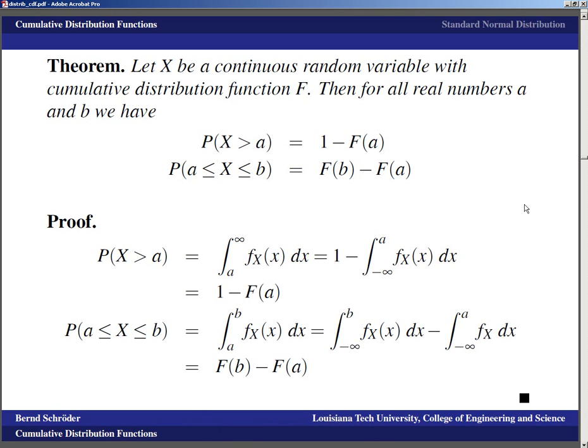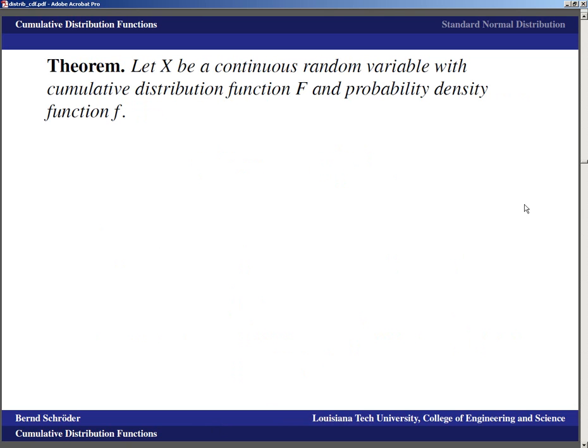So we're in a situation here where we can also do some symbolic justifications. If we have a continuous random variable with cumulative distribution function capital F and probability density function lowercase f, then we actually have that the density function is the derivative of the cumulative distribution function. Okay, technically we also need to have that lowercase f is continuous, but let's just go through the argument here.